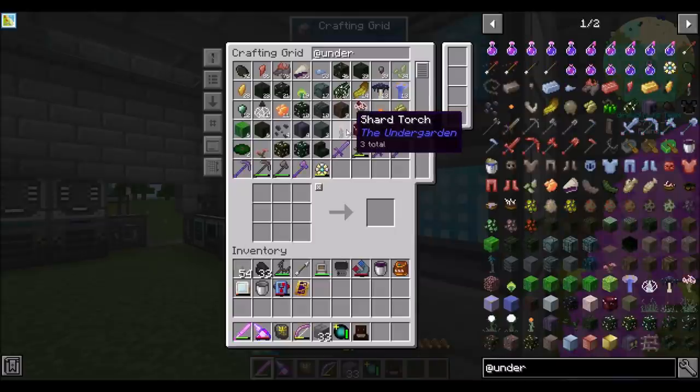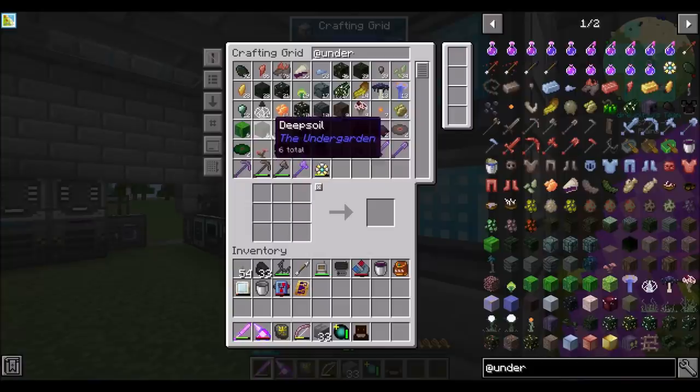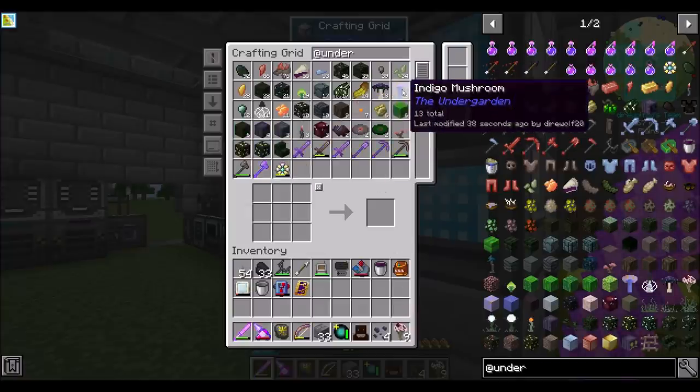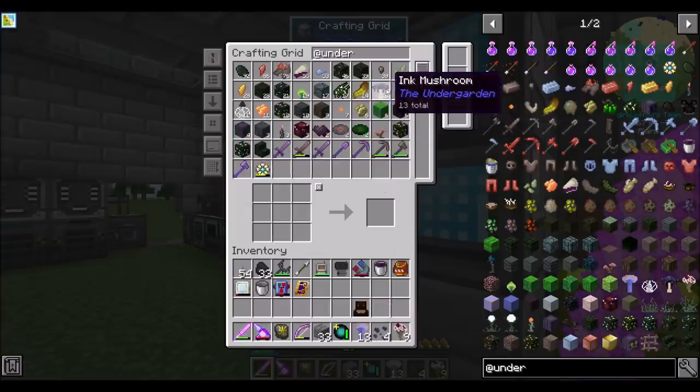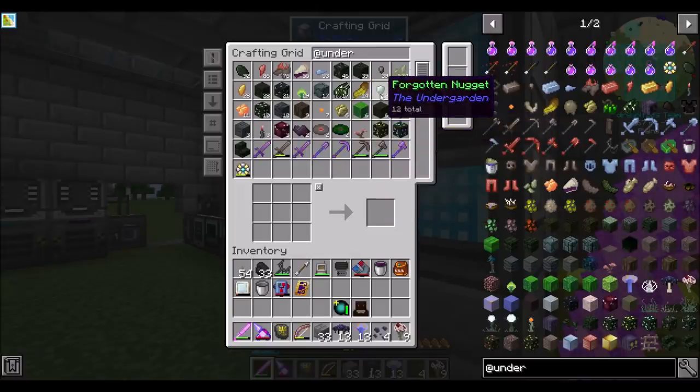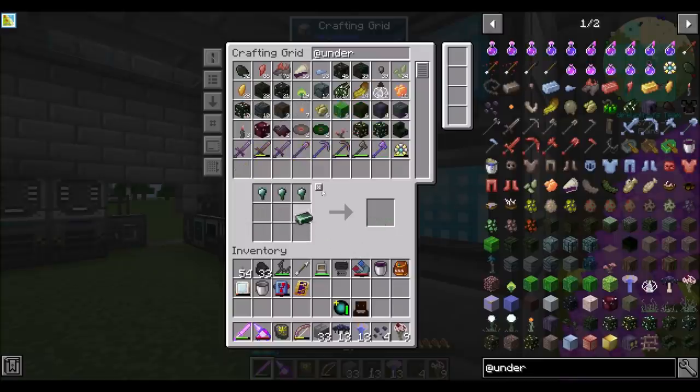Blood mushroom, shard torches, gloom gourds. Let's go plant some gloom gourd seeds. Let's also check out the mushrooms, maybe. I'm curious if all of these can be bone mealed into growth. Might be cool. These are the forgotten nuggets, which we can turn into an ingot. But getting a block's worth of that, very no. Getting 3 blocks worth. I don't know if you need 3 blocks or 1 block.